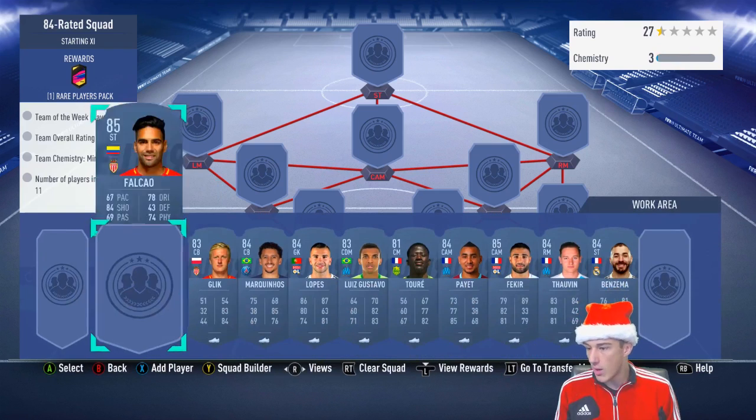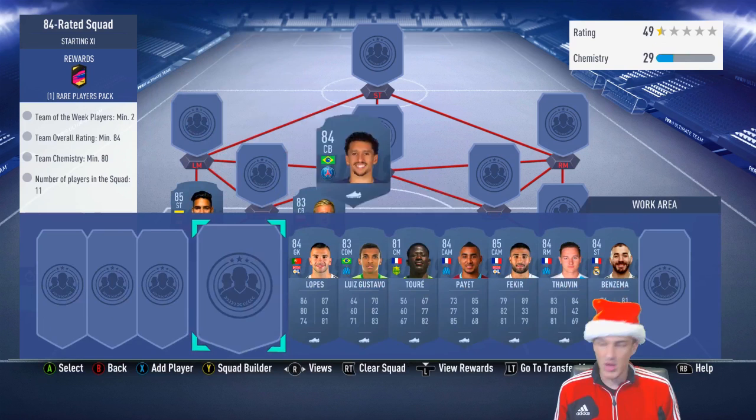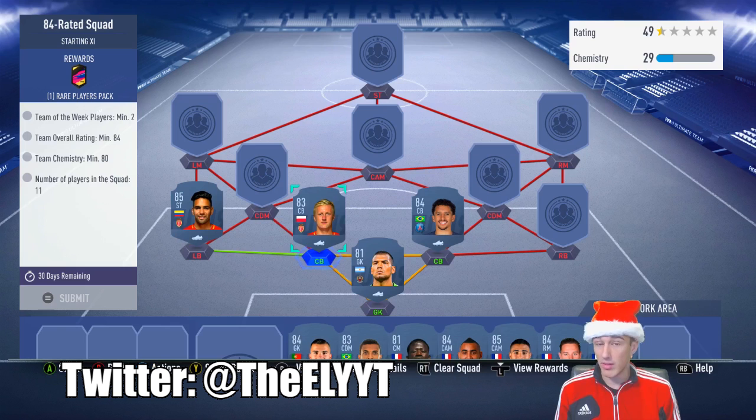We're going to go with Falcao at left back. We're going to go with Glick with that strong link with Falcao. Then we're going to go with Marquinhos. I don't really love using Marquinhos in SBCs because, quite honestly, he's almost double the price of Glick. Glick's like 3K, Marquinhos is like 6K.